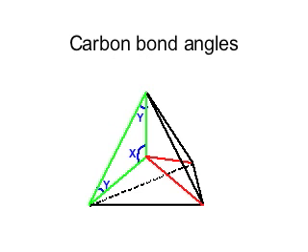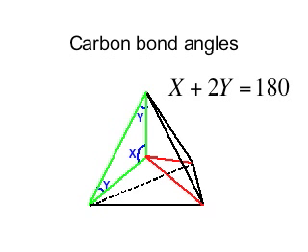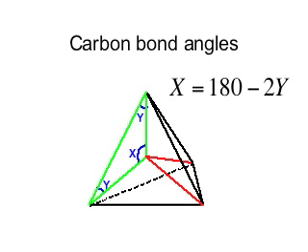So that means that the other two angles, which we'll call y here, must be equal. Now the sum of the angles in a triangle must add up to 180 degrees. So x plus 2y must equal 180 degrees, or if we flip things around, x is just 180 minus 2y. I've done this because y is actually easier to determine mathematically, and once we know y, we just plug it right into this formula, and then we know x. So let's try to figure out what y can be.